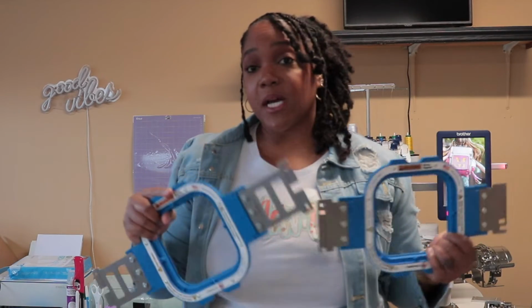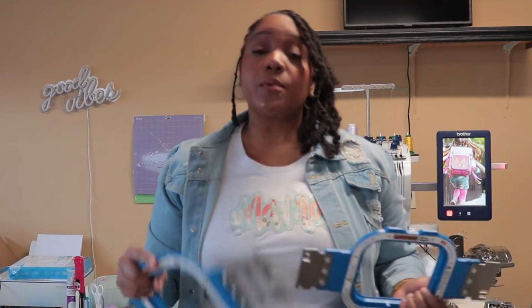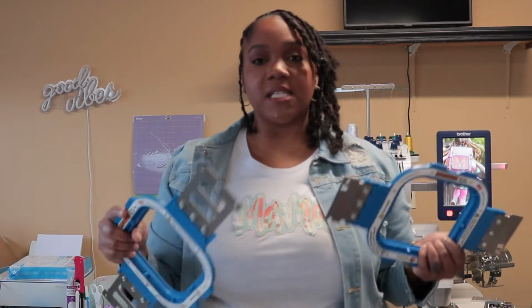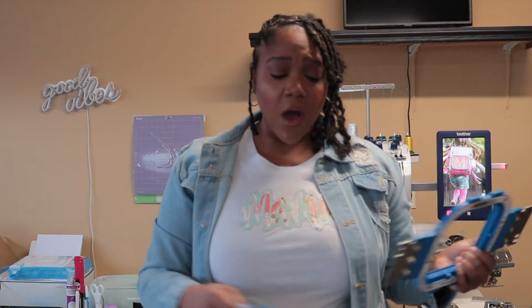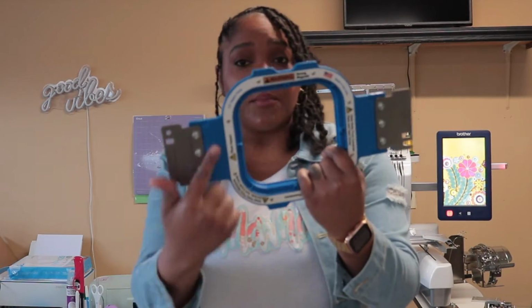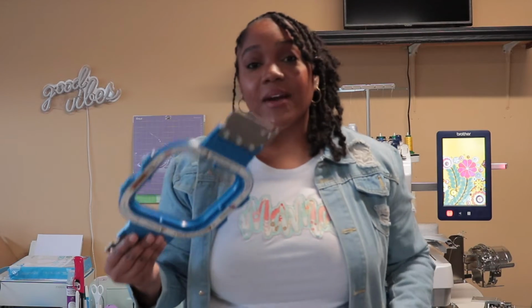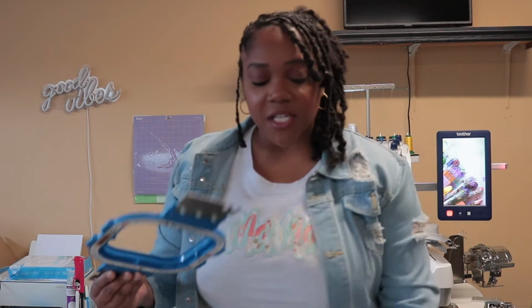I have 2 because left chest logo orders are usually in multiples, and this is just going to help me run both machines at the same time. The arms, I will say, are interchangeable, so you can screw them off and put the arms on the different one. However, that's time consuming. We got time for that. So I just got the 2 here. Again, highly recommend these 5x5, especially if you're doing those left chest logo placements.